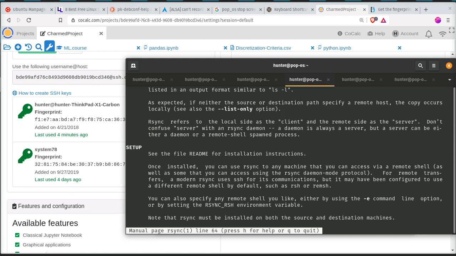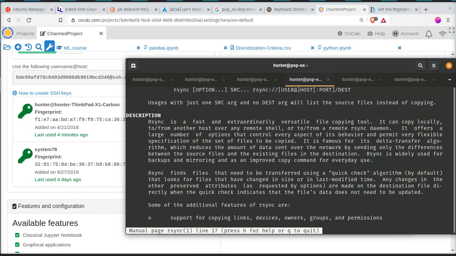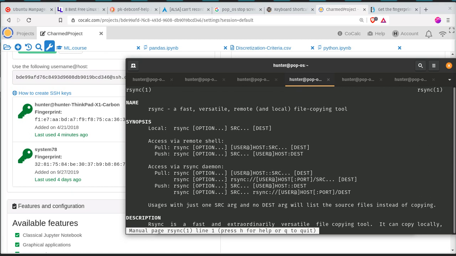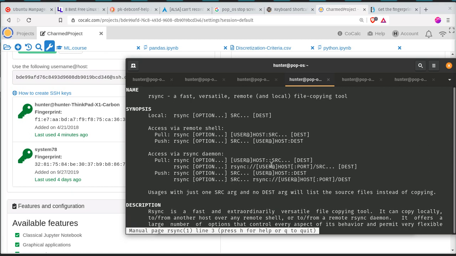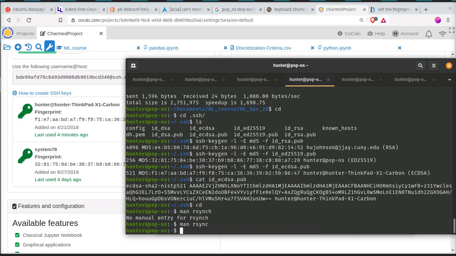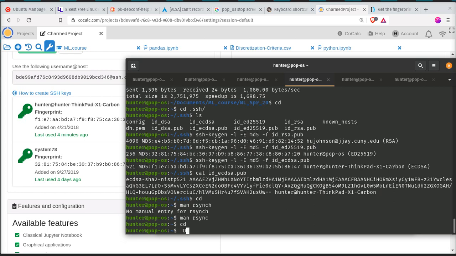So it's just a quick way to synchronize folders. You can run it locally, but it's very convenient to use remotely. So you can synchronize a directory from your machine to the cloud, and from the cloud back down to your machine. So let's look at some dead dumb scripts for how to do that, which I've written.